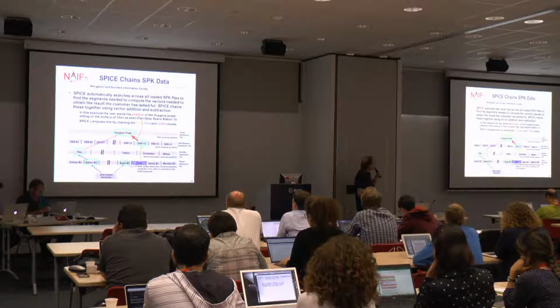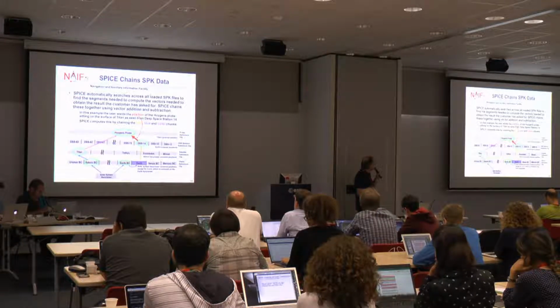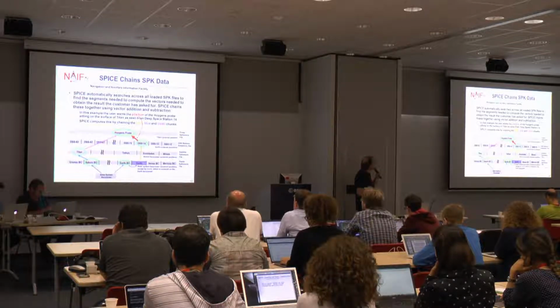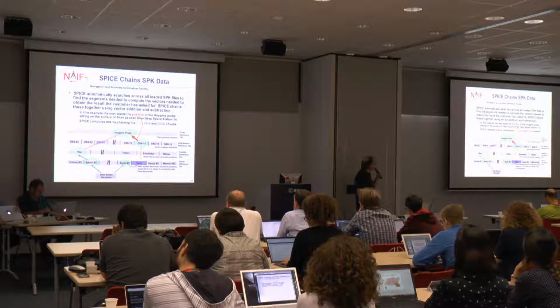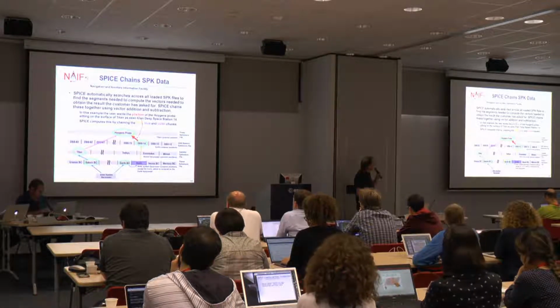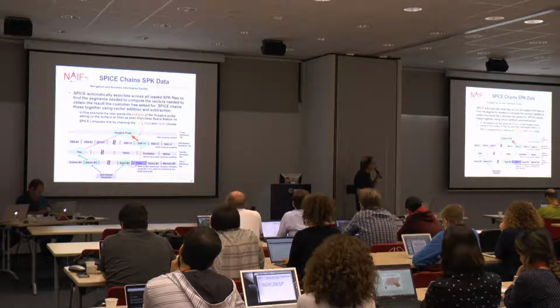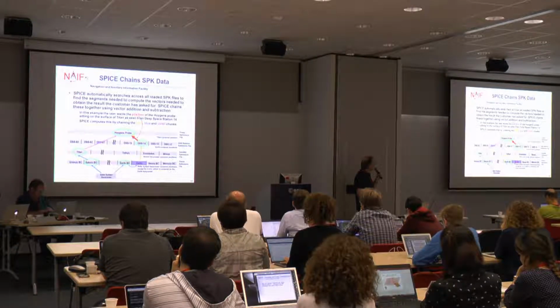We've got a Titan ephemeris. The Titan ephemeris has states of Titan relative to the Saturn barycenter. We've got an ephemeris for the Saturn barycenter. This is relative to the solar system barycenter. We also have ephemeris for the Earth barycenter relative to the solar system barycenter. The Earth relative to the Earth-Moon barycenter. The Deep Space Network station relative to the Earth.